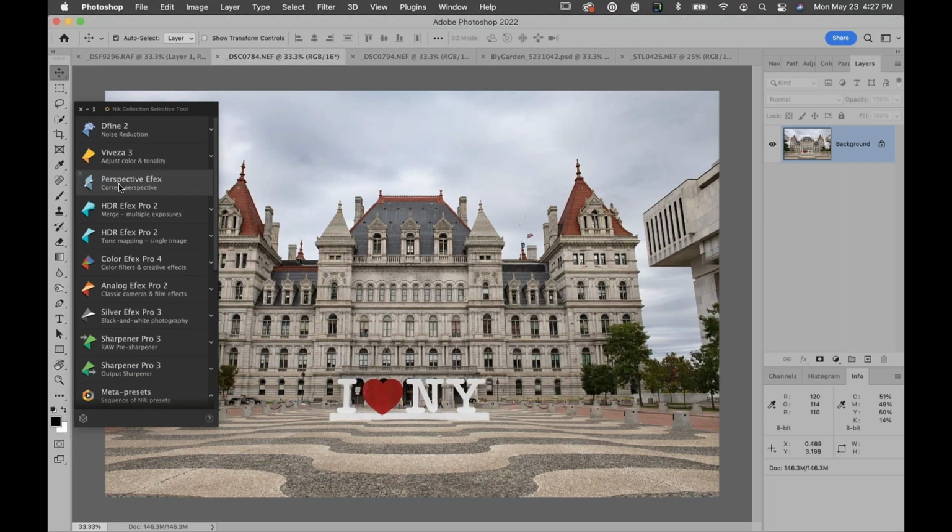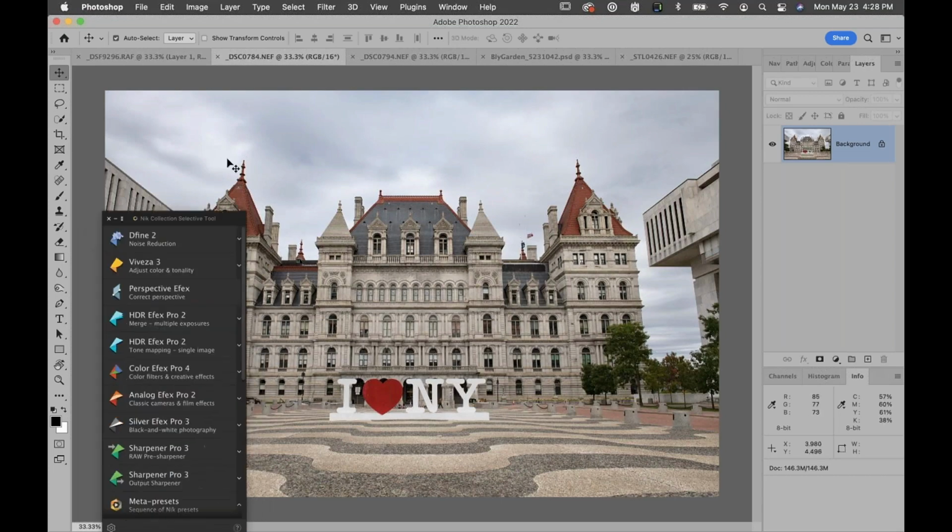And that's because as we fix the distortion and as we adjust the image, we are adjusting the composition of the photograph. Therefore, I prefer to do that in the beginning of the process so that as I'm doing the creative adjustments, let's say using Color Efex Pro, or if I wanted to convert the image to black and white with Silver Efex Pro, I have basically my final composition all ready to go before I start doing those creative endeavors. So on our next image, this one was shot with that 24-70.